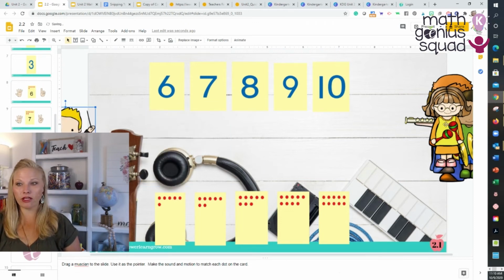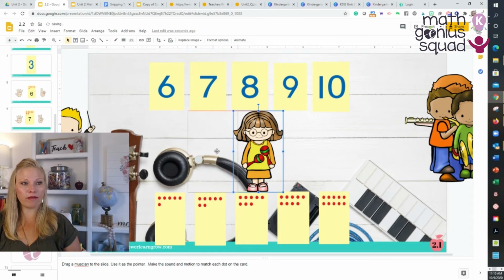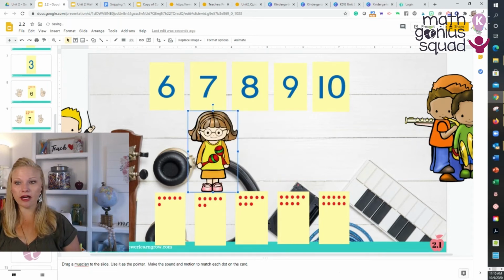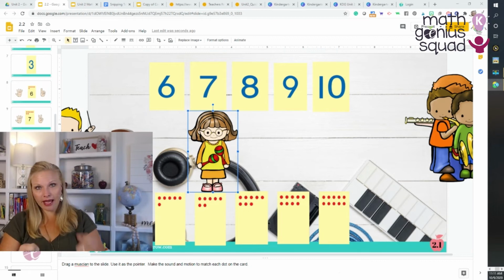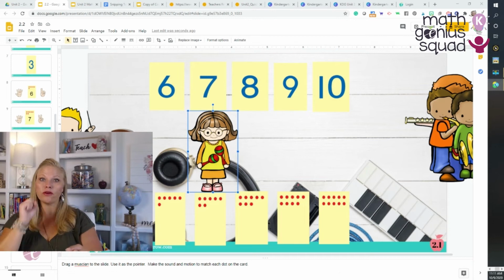You also have here the shakers. Okay, so if I point here, boys and girls, what's the number? And then they would say 7. And we would say, what are we going to do for 7? And then we might go shake, shake, shake, shake, right? Or rattle, rattle, rattle, rattle. But every one counts for 1, right? So 1, 2, 3, 4, 5, 6, 7.